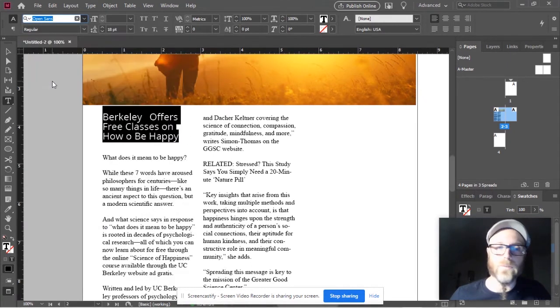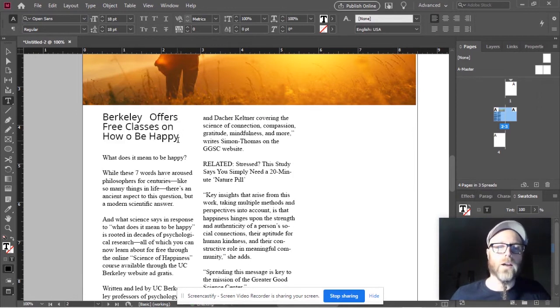Oh, here's Open Sans, the one I was just talking about. "Berkeley offers free classes on how to be happy." Okay, so after you become an experienced reader, an 11-year-old does not read this way. An 11-year-old will look at each letter and sound it out. But over time, a 16-year-old, a 20-year-old gets used to seeing the same words again and again, and instead of reading the words, we start to recognize the shapes at a glance, much the way Chinese and other East Asian language learners recognize the characters at a glance.